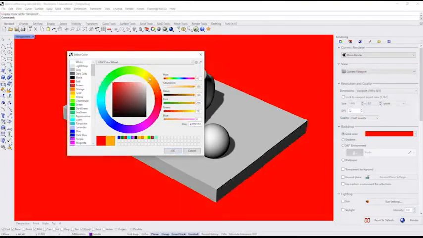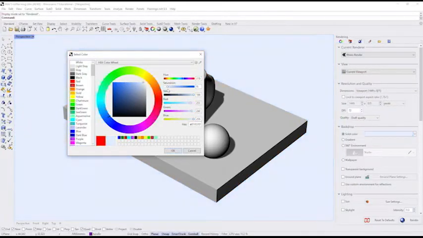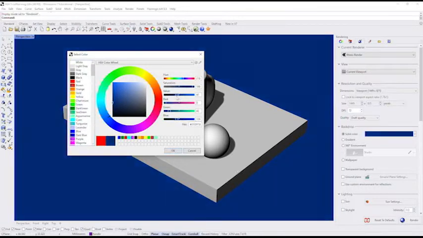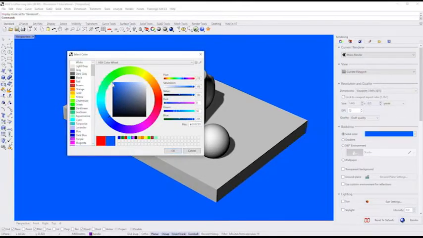Now, saturation, let's go to an easier color to look at. Saturation is how much the color is saturated. If you drop the saturation a bit, you get a paler and paler color until you get almost white. Value is how much of the color shows and how much of it is light. If you drop it down, it gets dimmer and dimmer until it is black. And you can also set the saturation and value by dragging around in the center right here. So here you can get millions of possible colors. So that's one thing, the HSV color wheel.